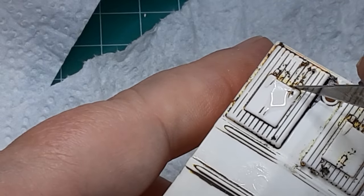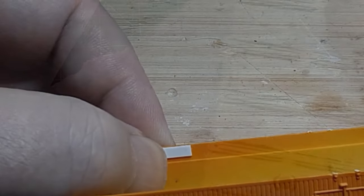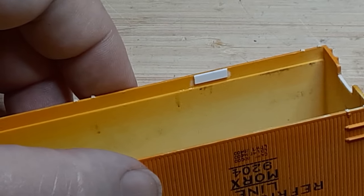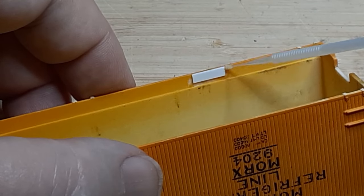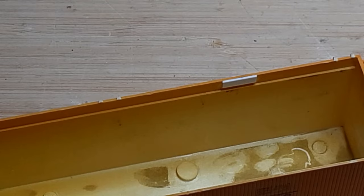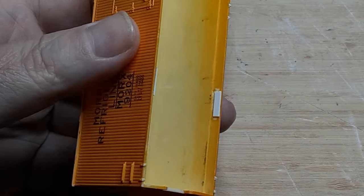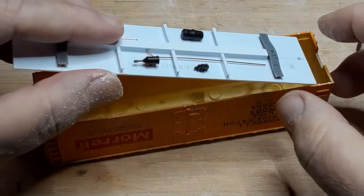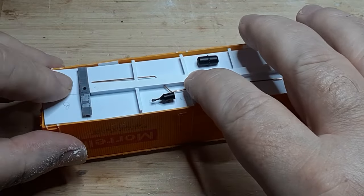The alcohol had softened the paint enough to make this scraping possible, but it still took a lot of effort. With the old paint removed, I added four tabs to the inside of the car body to serve as retaining clips. I used short lengths of Evergreen number 125, 20 thousandths by 100 thousandths inch strip, cemented flush with the bottom of the car body and spaced to fit between the cross ribs. After a quick check to be sure the underframe would snap into position, I sanded the bottom edges of the retaining clips to form an incline to make it easier to insert the underbody. When all four clips had been sanded and tested, the underframe snaps into position perfectly.